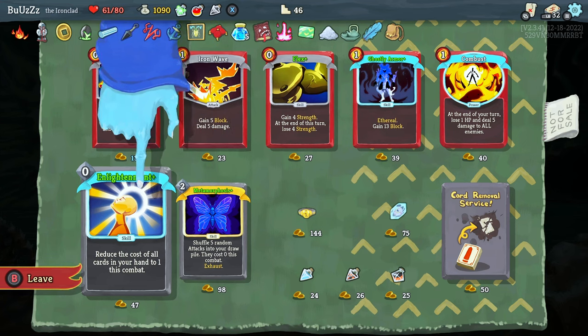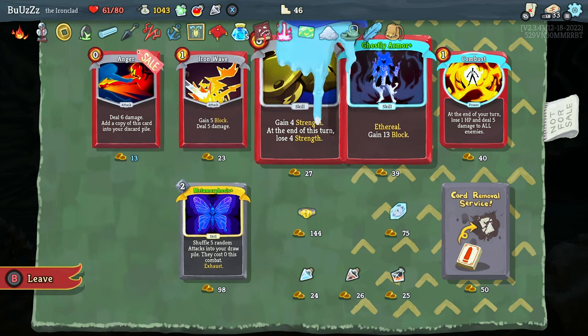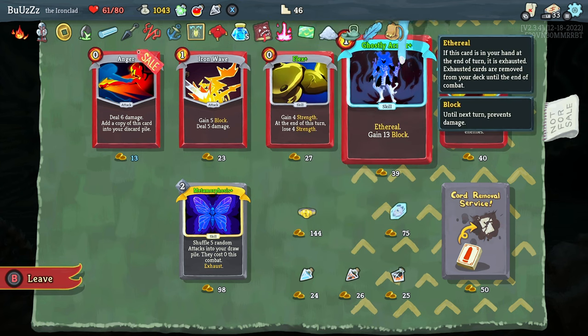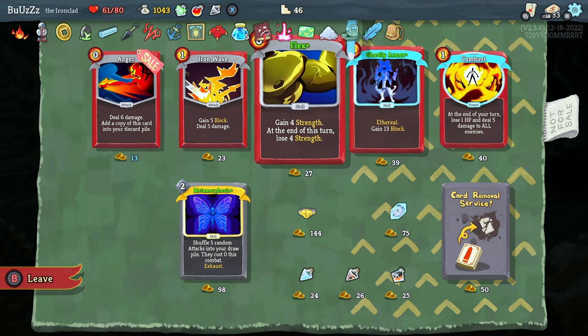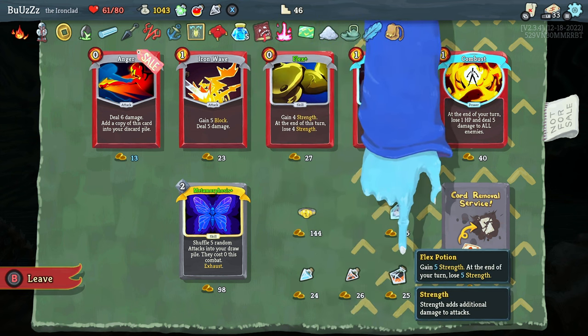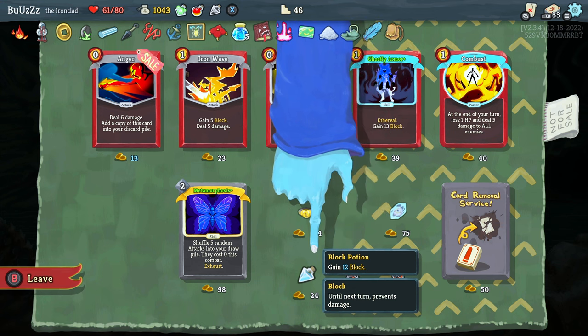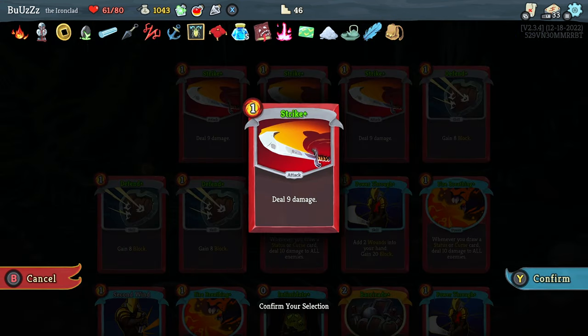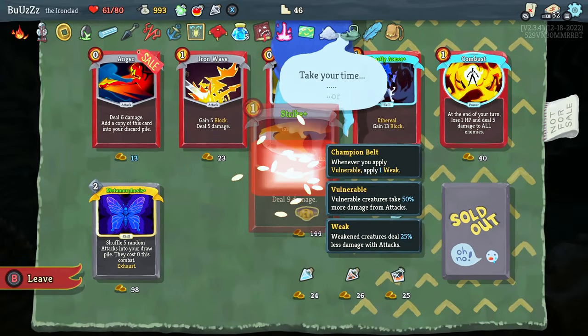Oh, this one actually looks good, I guess. What is eternal? If this card is in your hand at the end of the turn, it is exhausted. No. Okay, any good potion? Strength, block. Oh boy. Okay, let me remove some of the cards here. Oh, only one.